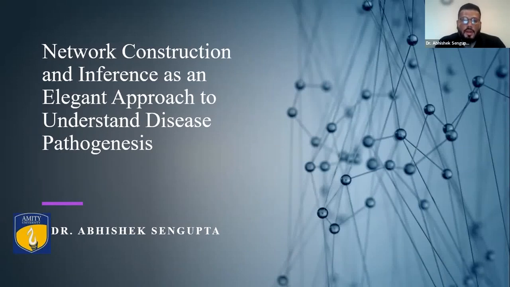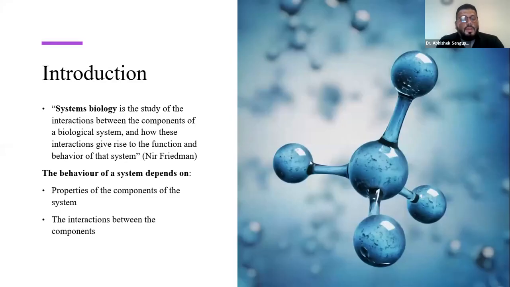The topic of my talk today is network construction and inference as an elegant approach to understand disease pathogenesis. To begin with, first of all, I wanted to define or explain what we understand by systems biology, because till you understand systems biology, this is the subject. This is a broader umbrella under which we study networks.